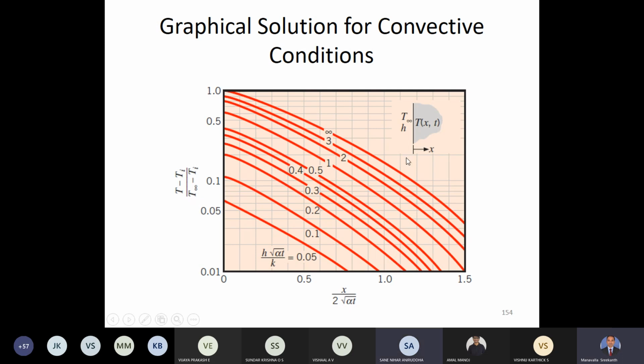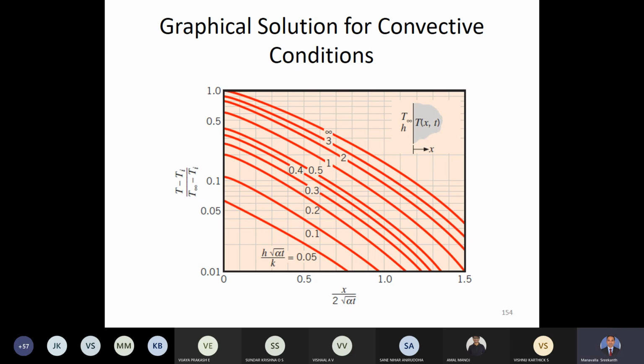I think that is for temperature, when temperature is asked and time is given. No, temperature is known to us, no? I think this graph can only be used for this temperature thing. Temperature distribution, that is fine. But in this case, h is infinity. That's why I'm trying to figure out.